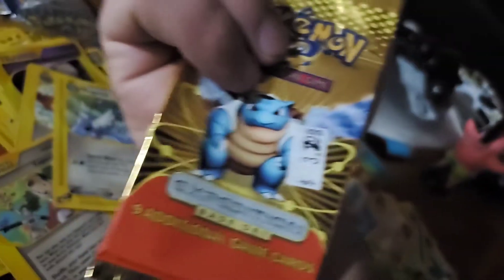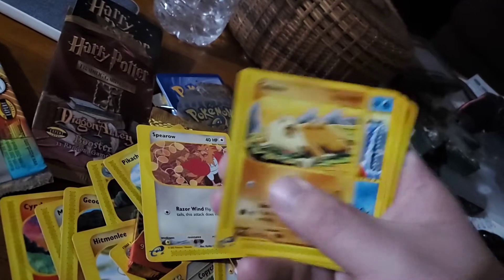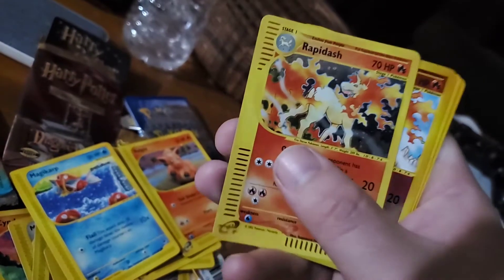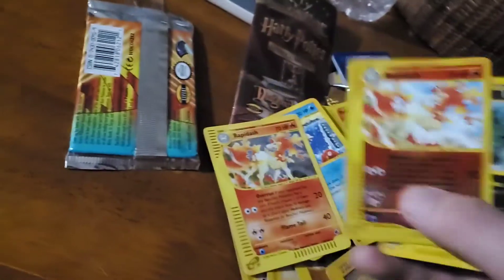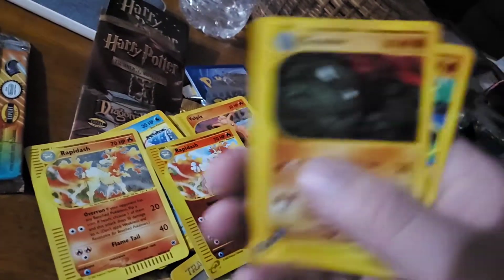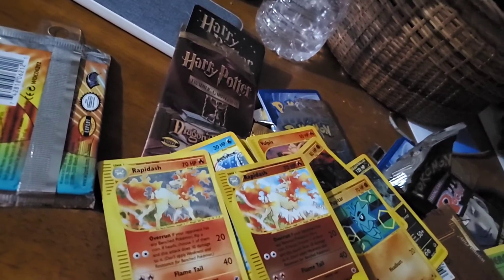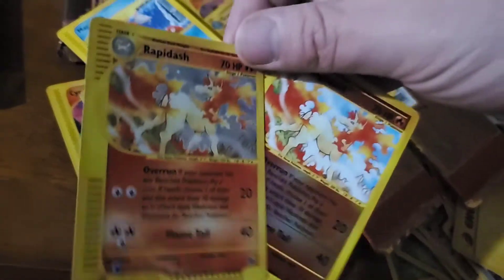This is our last Expedition Base Set. I didn't see the card but I saw something shiny coming up. We got Spearow, Cubone, Magikarp, Vulpix looking like a fat little pig. Rapidash — there we go, I knew I saw it! We got both Rapidash — one is shiny on the card and one is shiny in the picture. Then we got Tyranitar looking badass. We got Graveler and Pupitar — so we just need the first evolution of that right now. Let's check these out — if only we could put them together.